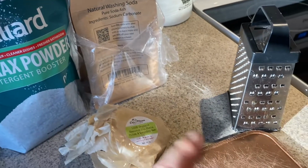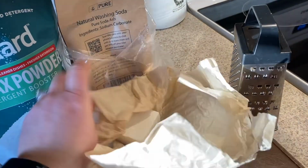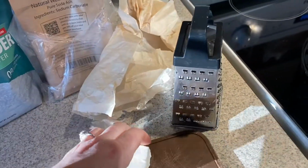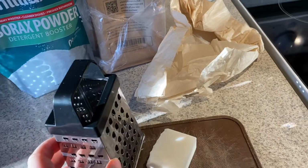The first step for this recipe is to grate a bar of the laundry soap, and then put it in a pot with about 2 quarts of water and bring it to a boil. Instead of a full bar, because I used half a bar last summer, I've got the remaining half a bar, and I'm going to grate this and get it in the pot.